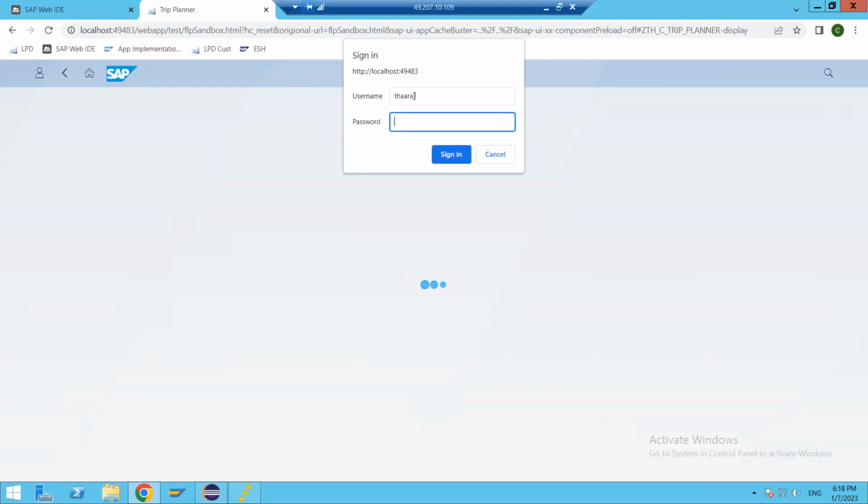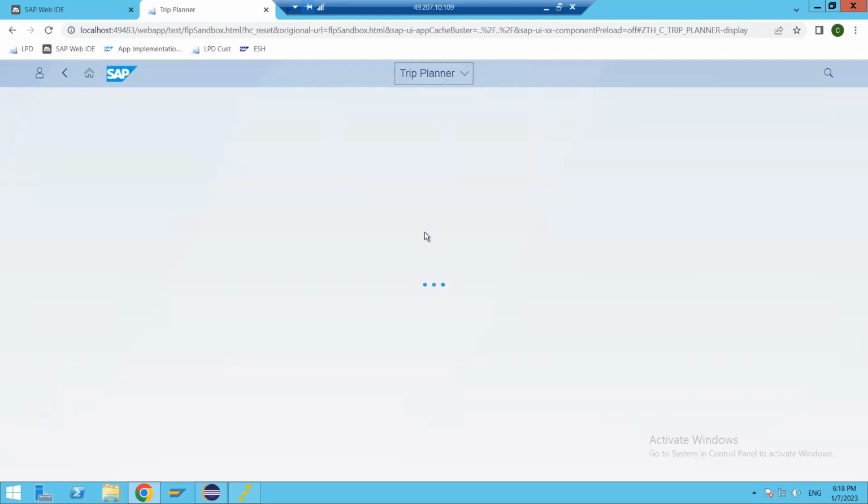And also we will try to understand the Launchpad configuration a little more, and we will be studying the catalogs, the groups and roles, enabling the deployed Fiori application to the user using a role. And we will see those kinds of topics today once we develop this application. So perfect.